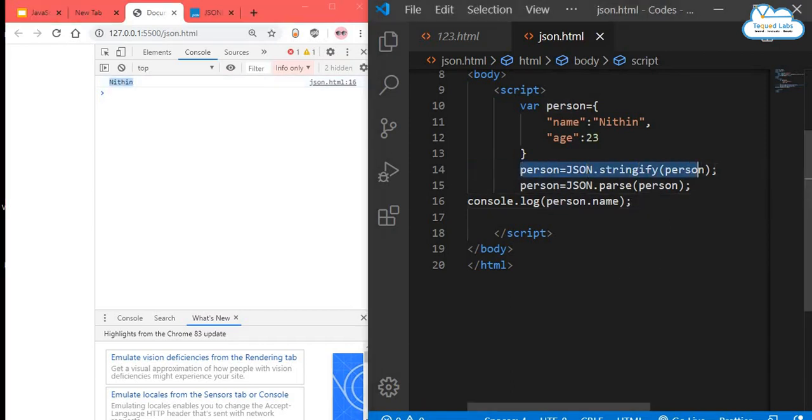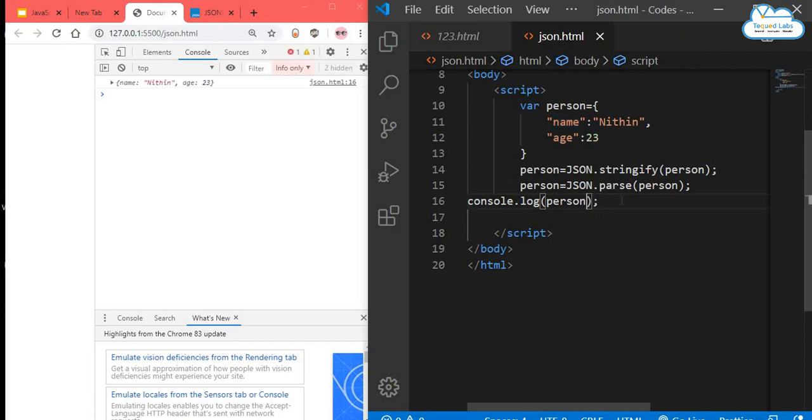Now I will just remove this for some time. I'll just comment this off. Now control save, there's nothing, correct? Why? Because we cannot use parse if we don't use stringify. So again I'll just comment this. Now go and refresh, you can see person.name, right? If you don't use these two, you can just get the data of the object. But if you use stringify, you can see it is undefined. But if you use the parse again, it is back to the object mode, right? So now person, you can see the entire object here.